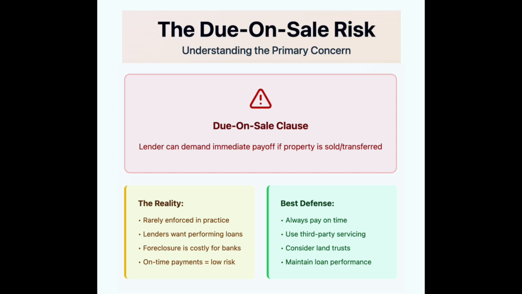Okay, what about the risk from the seller's perspective? Their name is still on that mortgage even though they don't own the house anymore. This is the seller trust risk, and it's significant. If you, the buyer, fail to make those payments, it directly hits the seller's credit score. Ouch. And potentially leads to foreclosure proceedings initiated against a loan that's still officially in their name. That's a terrible outcome for them. So how do you manage that risk for the seller?